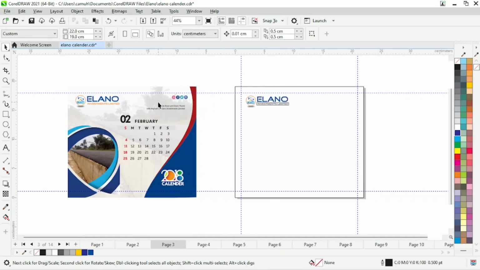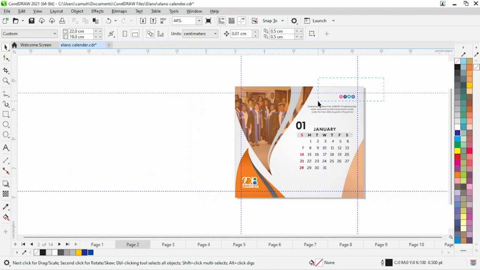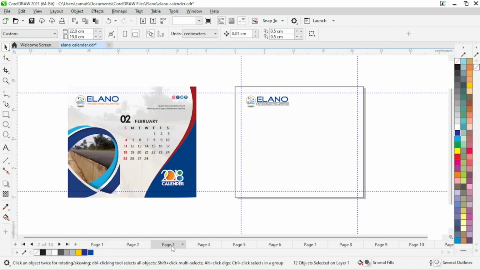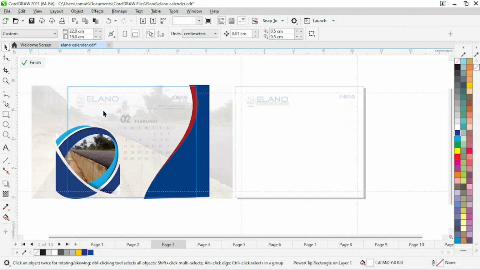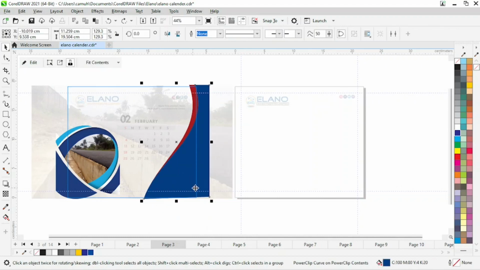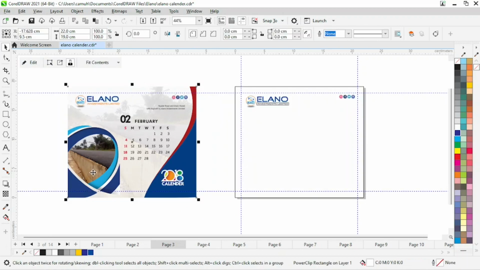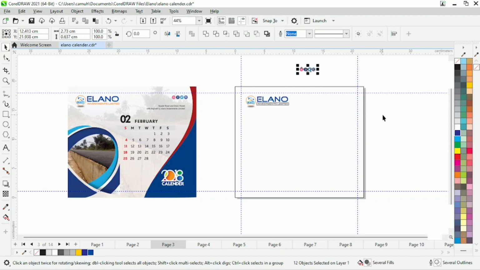Next, I'll need this. Let me ungroup this. I'll need these icons, and I have the icons here. I'll just copy with Control C, come to page 3, and Control V to paste. The next thing that I need, let me edit. I need this, this, and this. Actually, these were imported, but first let me import this one. I need this part. I also need this. Okay, let me recreate this now, because that's easy to recreate. I'll just recreate that quickly.